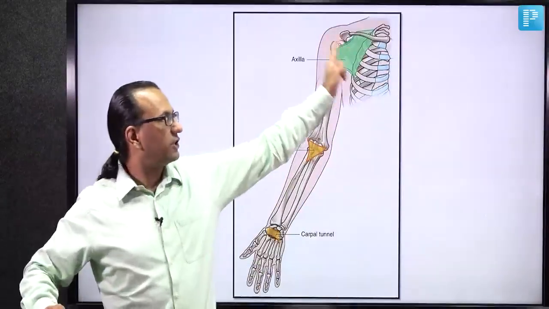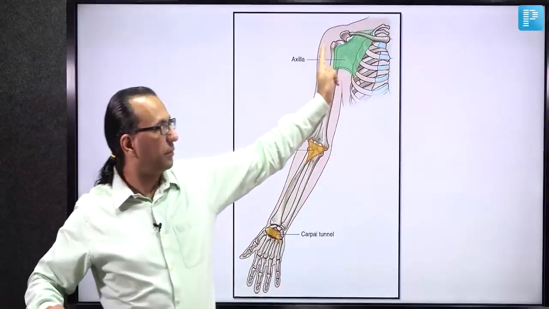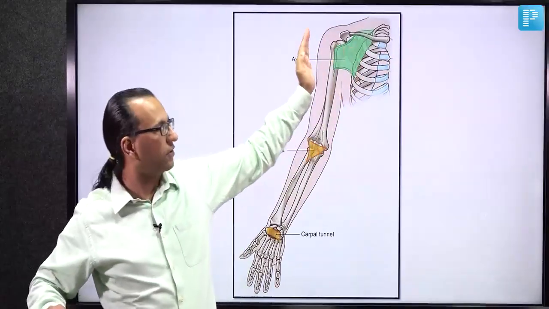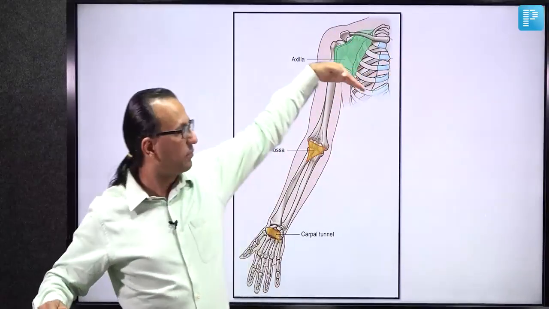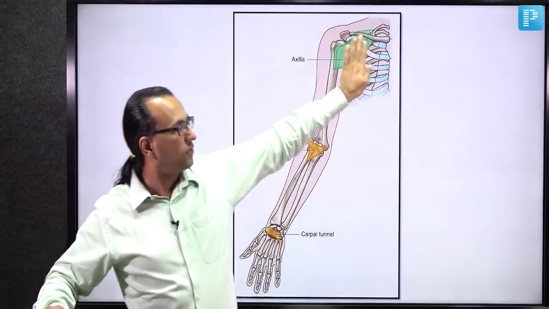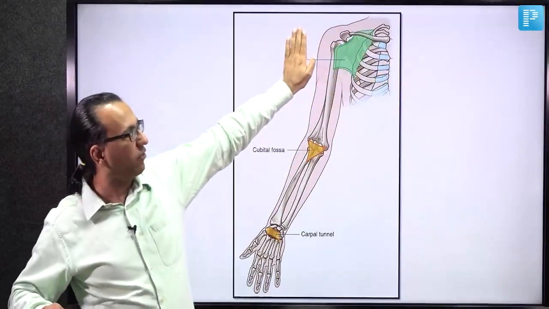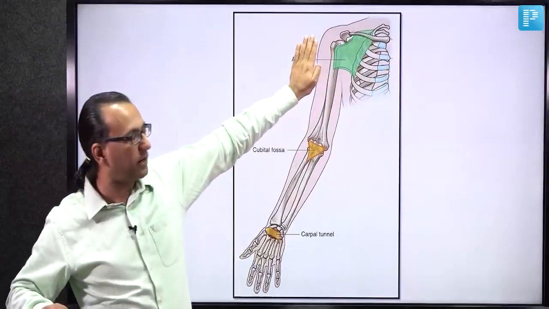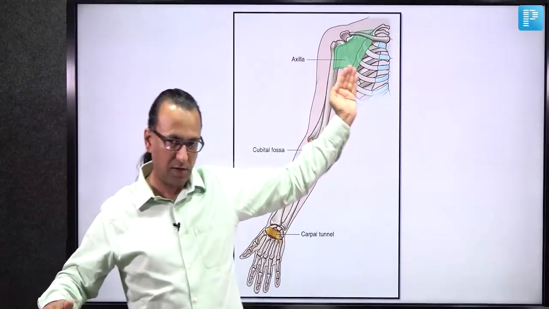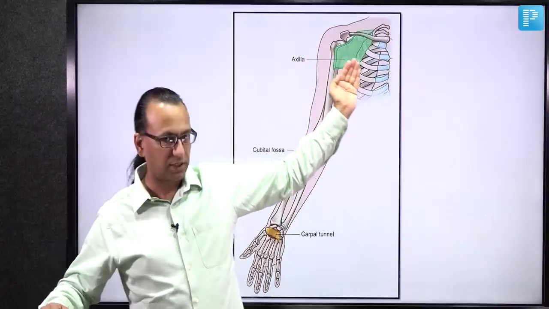When we describe the axilla, it is a pyramid-shaped area which is having the anterior wall, posterior wall, lateral wall, and the medial wall. There's a base, and then there is an apex also. Let us look at the anterior wall, which is basically the pectoralis major and the pectoralis minor under cover of that. If you're talking about the posterior wall, there will be subscapularis muscle along with the latissimus dorsi and the teres major.